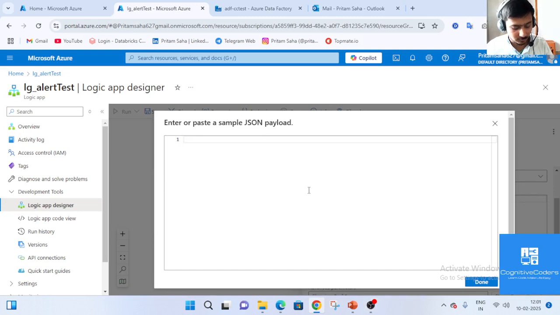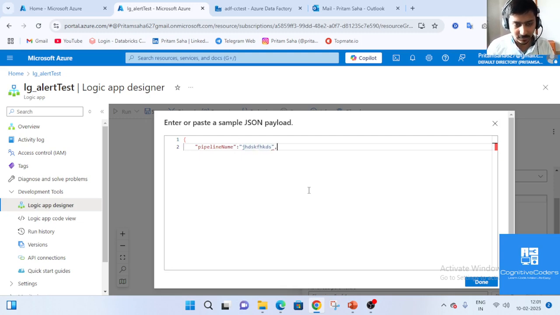First I will take the pipeline name. You just give an example JSON. By default its intelligence will arrange it accordingly. One random name I'm giving.